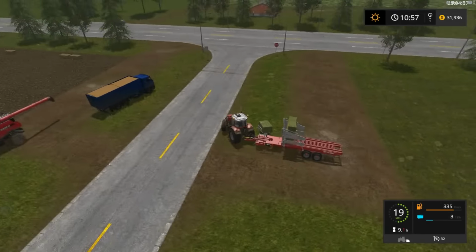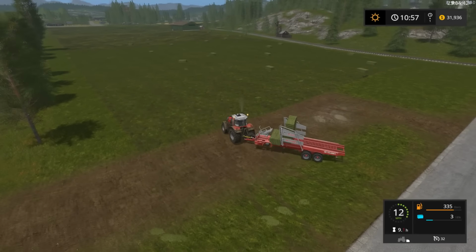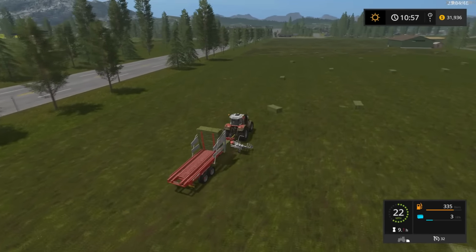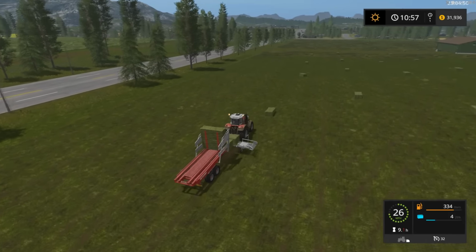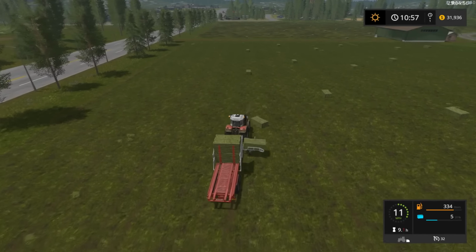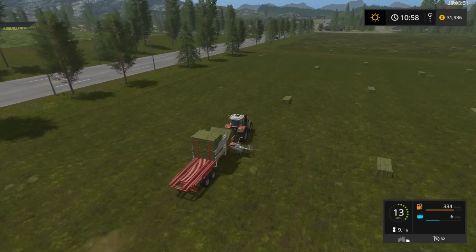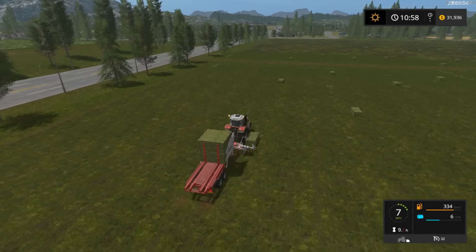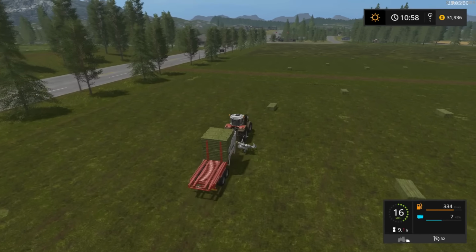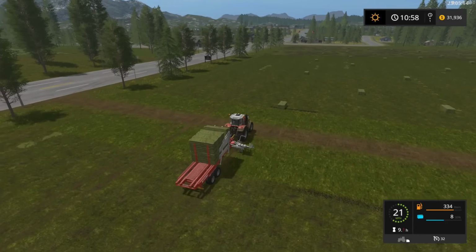Oops. I want to collect the bale, not push it. Definitely gonna have to get a telehandler to really get those top bales off when we need them. I think our cow farm is gonna be pretty awesome.